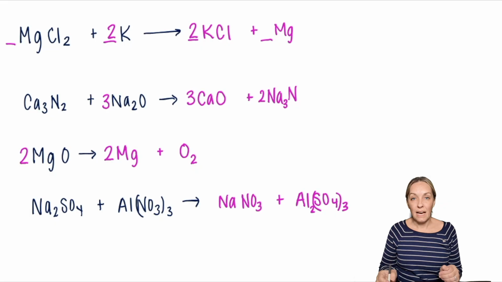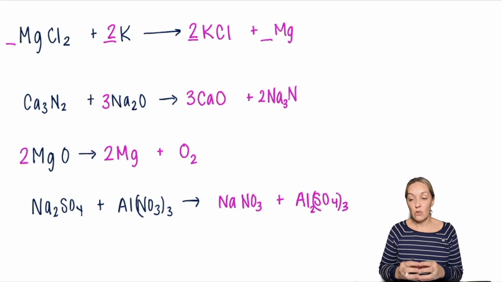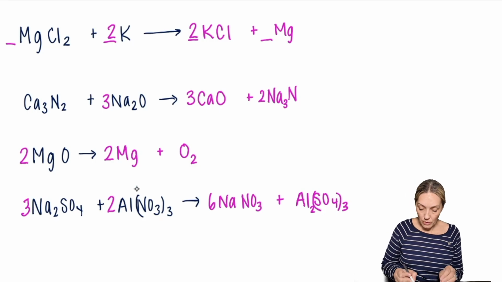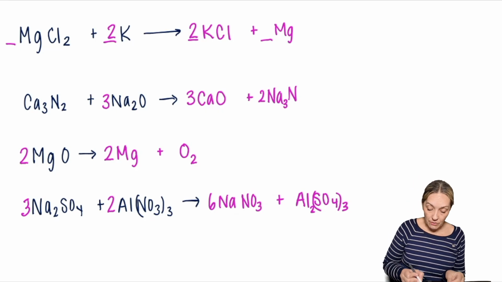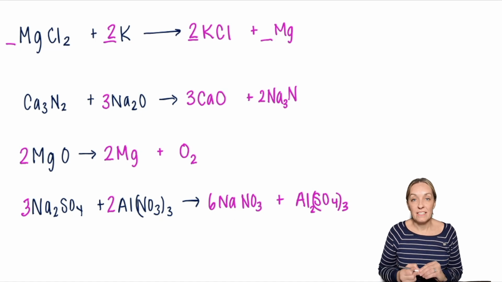Once all of my elements and compounds are happy, I'm going to get rid of the charges, and now I need to balance it to show the conservation of mass. When this is balanced, all of the individual compounds should be stable or zeroed out, and every atom that went in should come back out. This is a properly balanced equation.